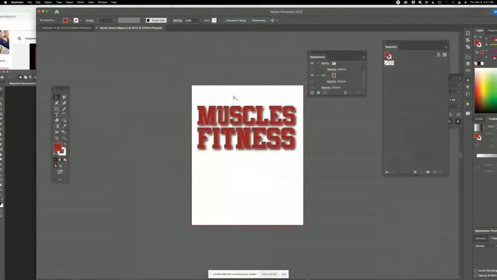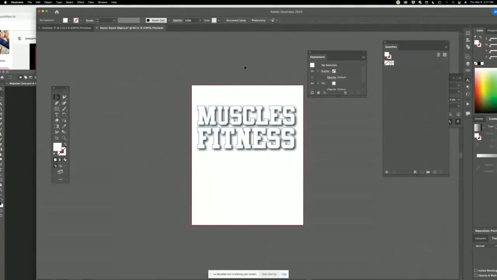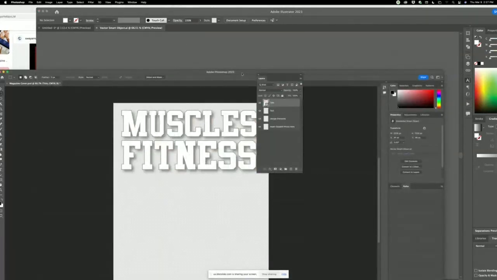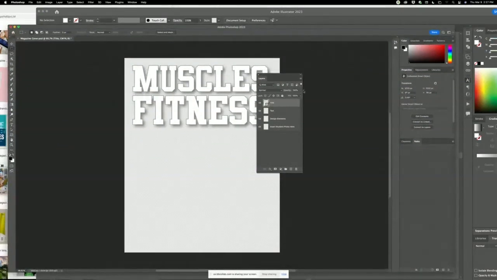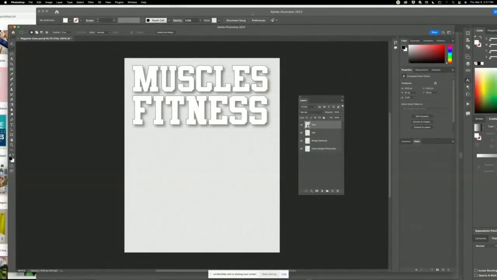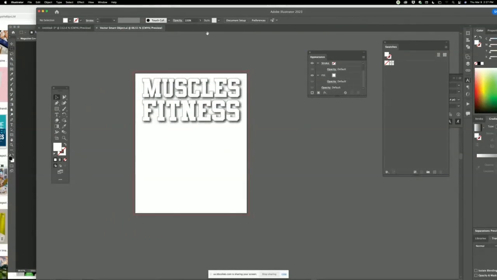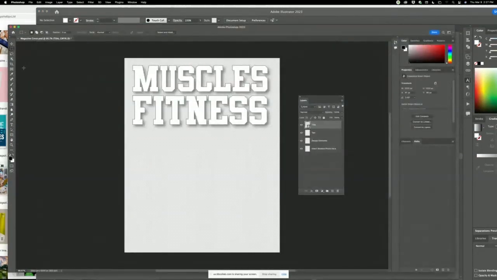Now I'm going to go back to my Illustrator file and Command Z because I don't want it to be red. And I'm just going to leave this here so I can see what I'm doing. I'm not going to use this Illustrator file for the actual magazine. I'm going to use this one. So I'm going to save again. I got rid of the red and now it updates back to where it was, which is really, really interesting. Okay. So back to my file. Where did my magazine cover go? Minimize.